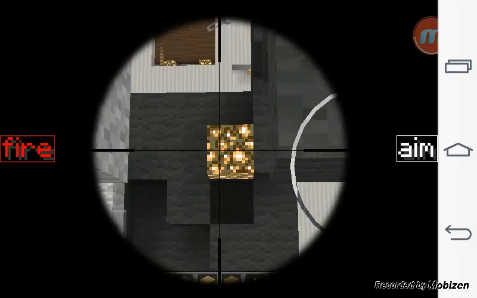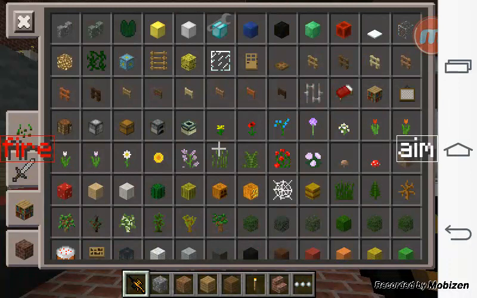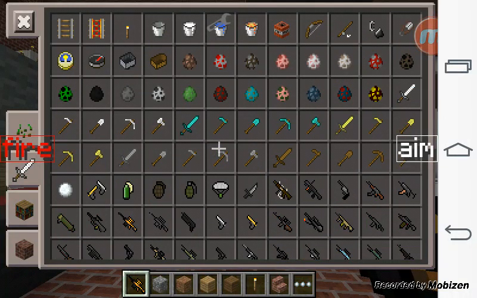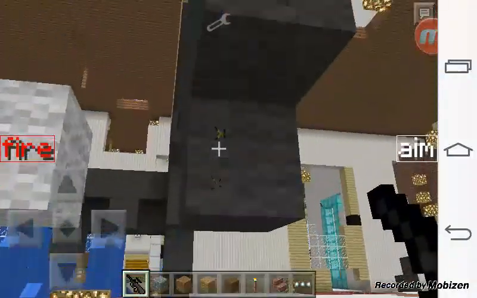Huh, does this get a perfect square? Nope. Don't even try to no scope on Minecraft, because I swear you will not. It ain't gonna go good. Is this the AUG? Yep.